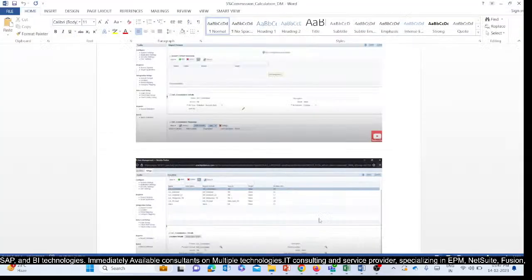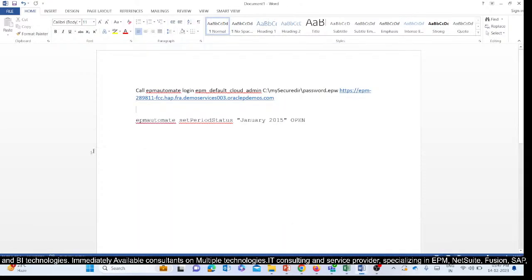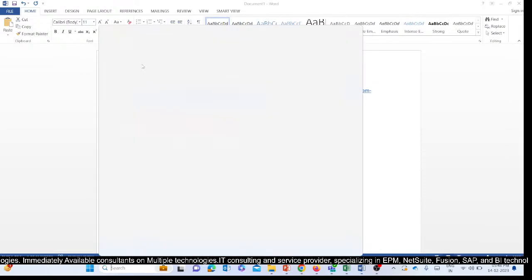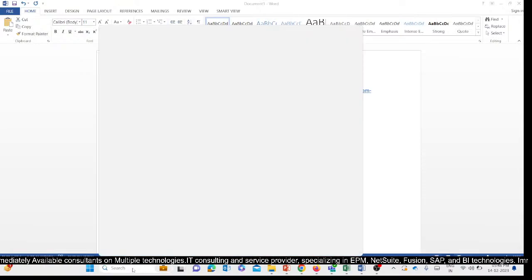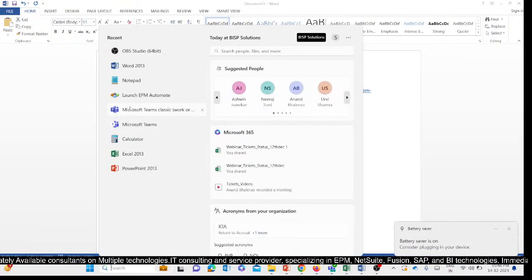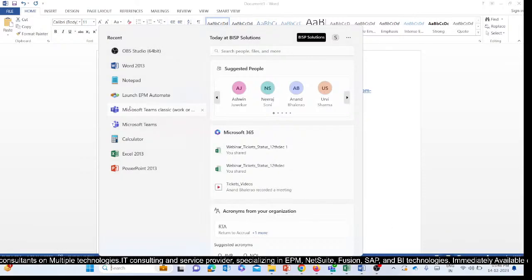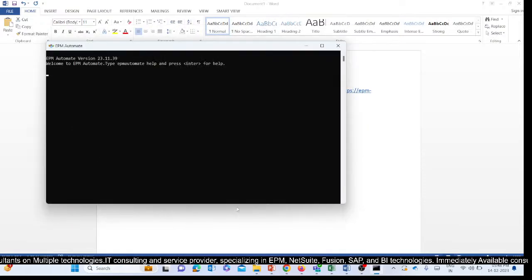So I'll simply copy this file. I will copy this and open the EPM Automate launch. Okay, one minute, I have to plug in the charger. I'll click on launch EPM Automate.